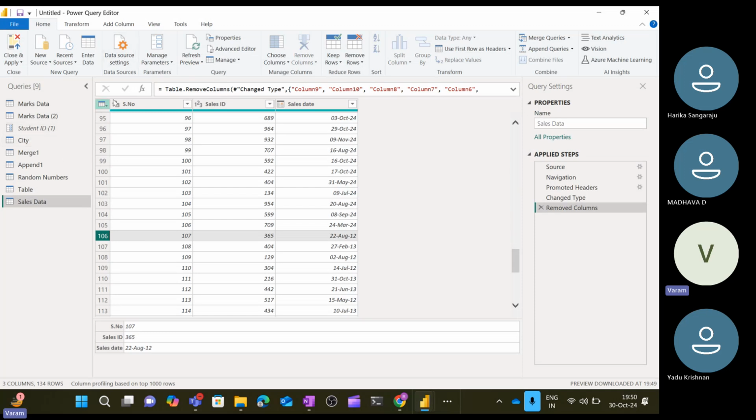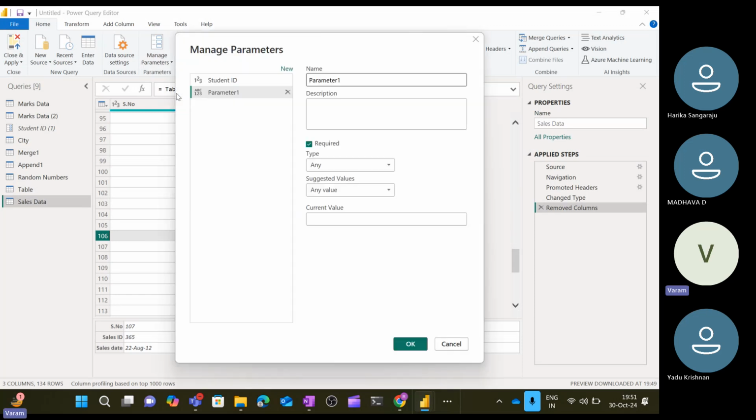Now let me go here. Go to Manage Parameters, New Parameter. The parameter name is RangeStart. Remember, guys, the R should be capital and the S should be capital. This absolutely has to be the same.